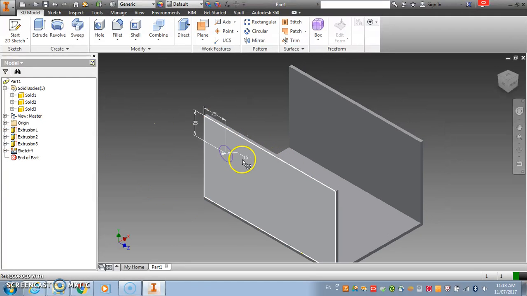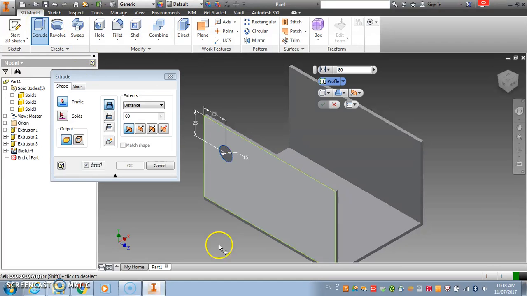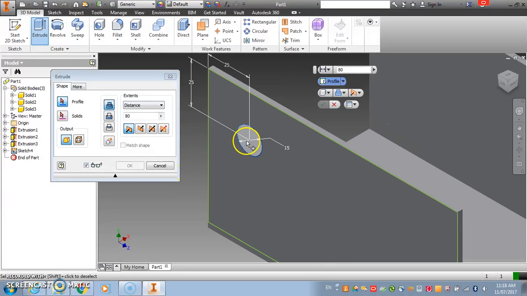Once we have this, we are going to cut the hole. To cut the hole, we are going to use the same function called extrude. So click on extrude. Again, you get to choose the area. Do I want to choose this area, or do I want to choose this area? Make sure that you choose the correct area. The hole that I want to cut is the circle. So I can zoom in, make sure the circle is highlighted, then I click on the circle.